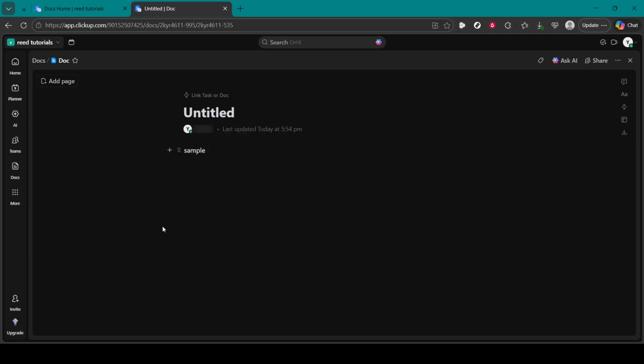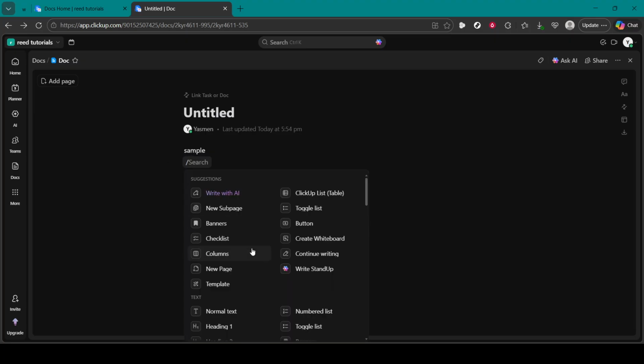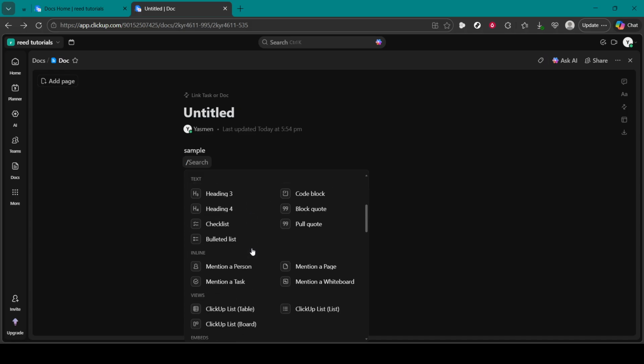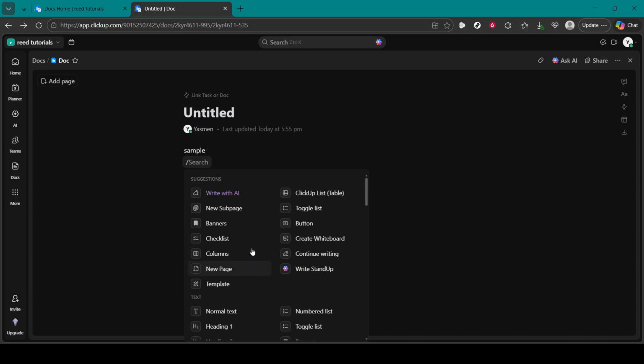You can make your doc more engaging by adding images and icons. Drop in a screenshot or diagram to explain a process. Then resize it by dragging the corners so it fits your layout. If you're adding images that convey important information, include a short caption so readers know what they're looking at. You can also set a doc icon or cover to make it stand out visually in the docs list, which is especially helpful when your workspace has lots of documents.